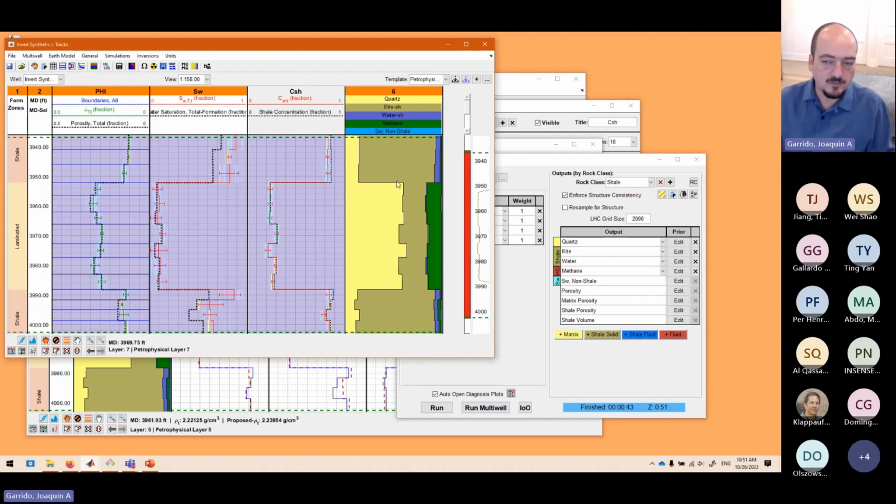Also, we didn't do it here, but the shale composition is not fixed in this case. The shale composition can vary depending on the priors and the compositions that you use. It may vary slightly or a lot, but in most cases it's going to vary slightly, and those variations are going to be reflected in the logs and ultimately in the formation evaluation.